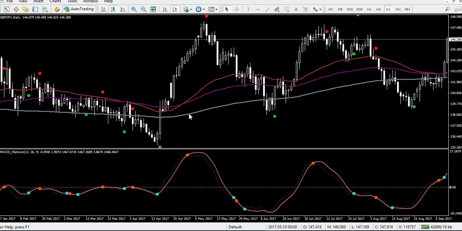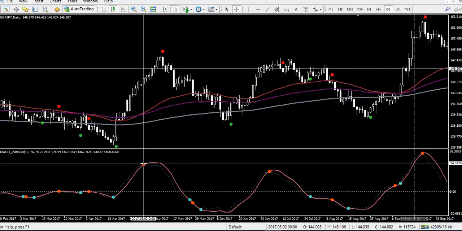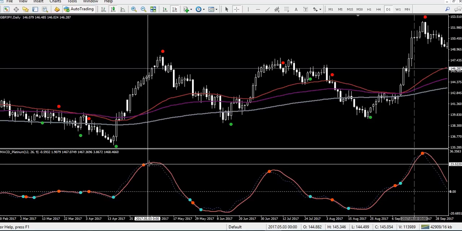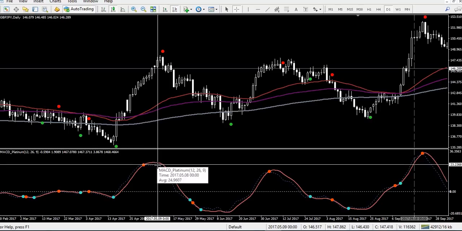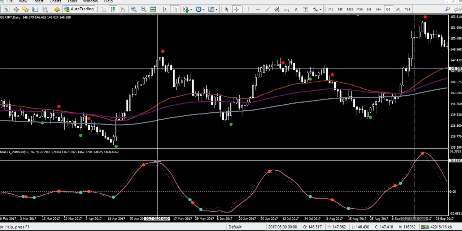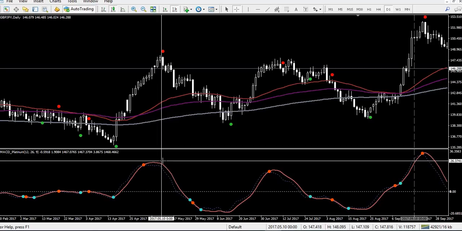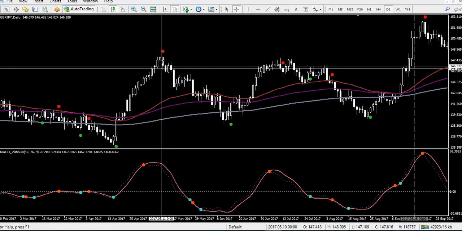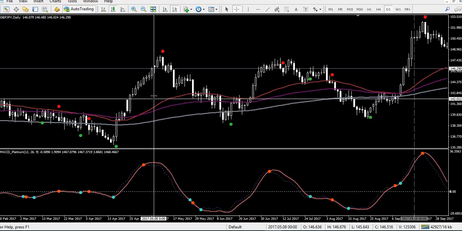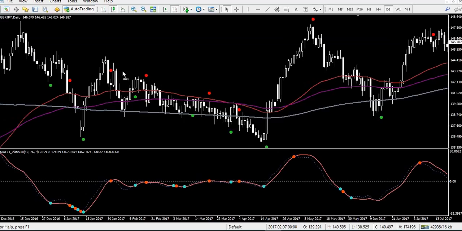Now here's a sell signal up here. There's your red dot in the MACD Platinum, and the MACD Platinum slowly starts to roll over without the red QMP dot. You can tell that something's going to happen soon, and bang, then we get the QMP, the red dot. Now look at the MAs, they're up. It'd be a trade I'd be reluctant to take. I can see in hindsight it's a good looking trade.